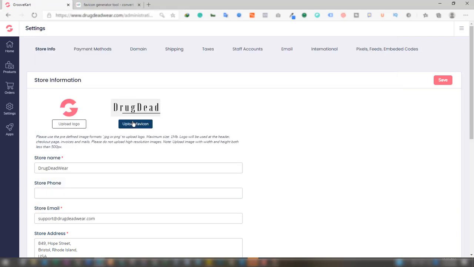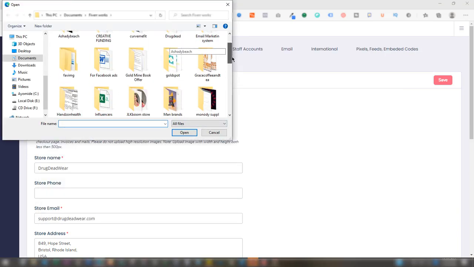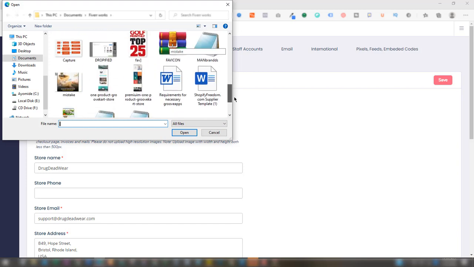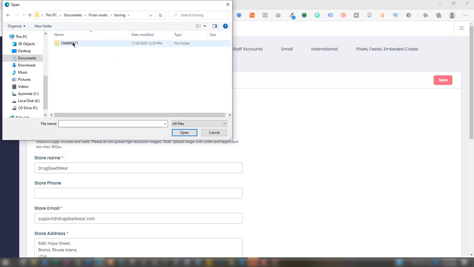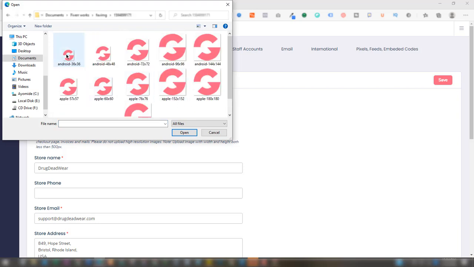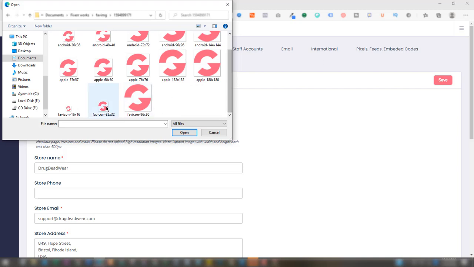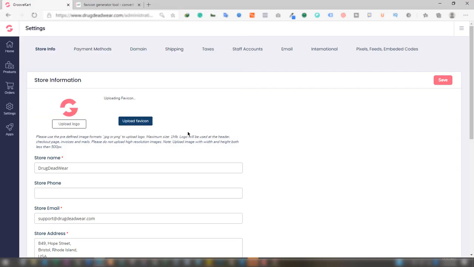So I just need to click upload. Then navigate to the favicon folder. Yeah, I think it's up. Yes. So we have different dimensions of favicon, but I would always go with the least, the favicon with the least dimension, which is the 16 by 16 pixel. You would not want large files uploaded on your store so as not to reduce the store speed. More likely optimizing your store speed.